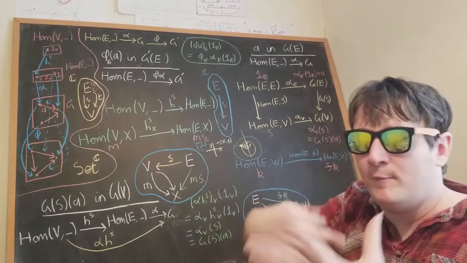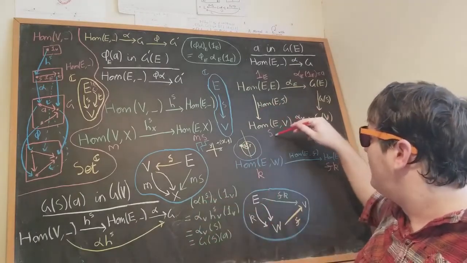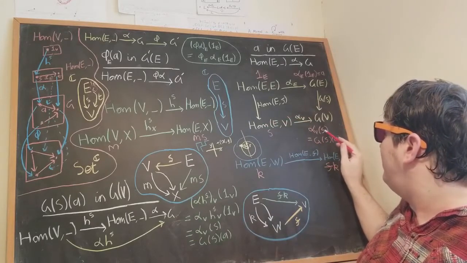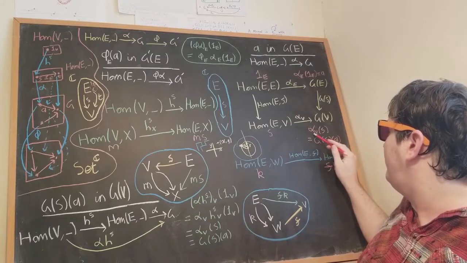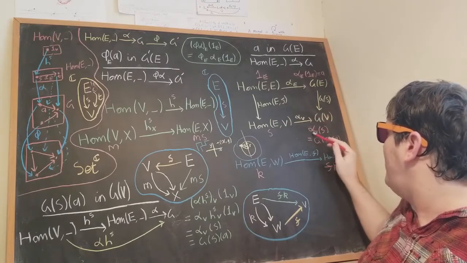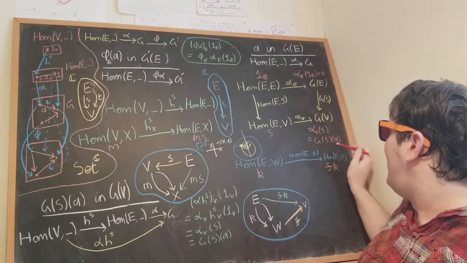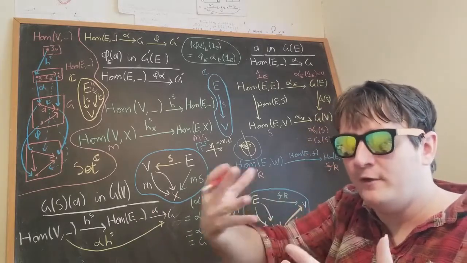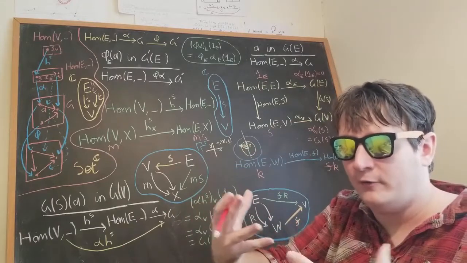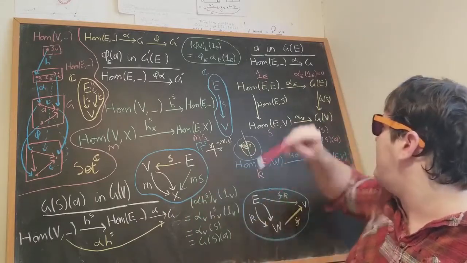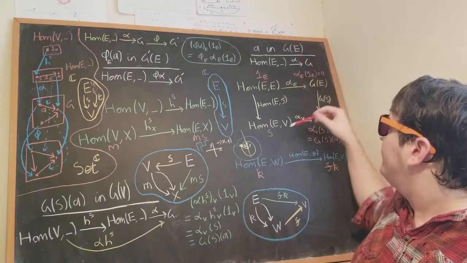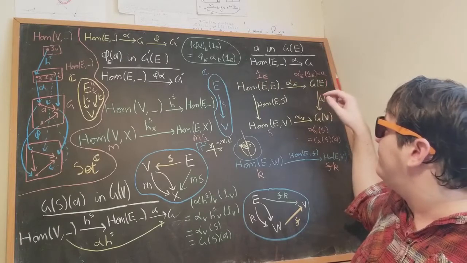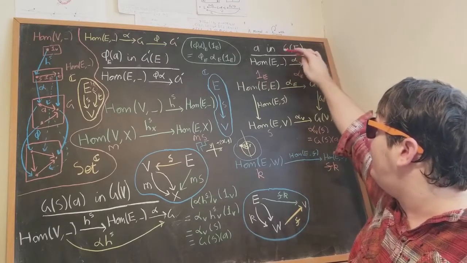Well, what's a general element in that set? It's just an arrow s from e to v. And here we know that for an arrow s from e to v, doing the v component of this natural transformation alpha gives us g of s of a. And so this tells us how this arbitrary v component of our natural transformation works. So just by fixing this a here, the whole way that this natural transformation works is fixed. And so that's how we go from here to here.